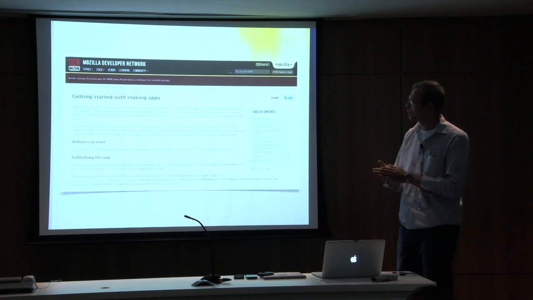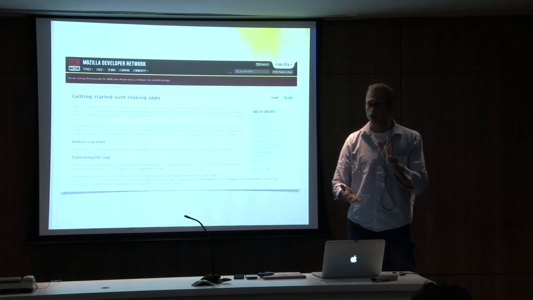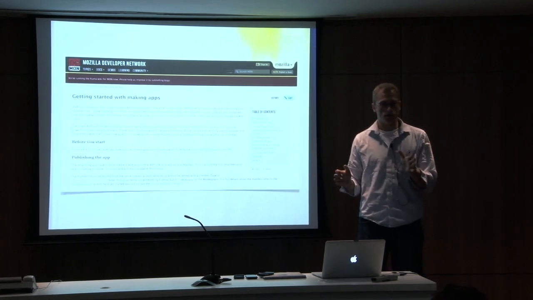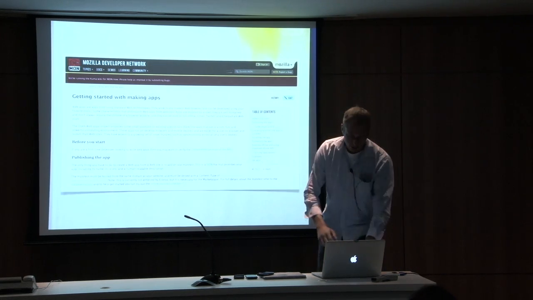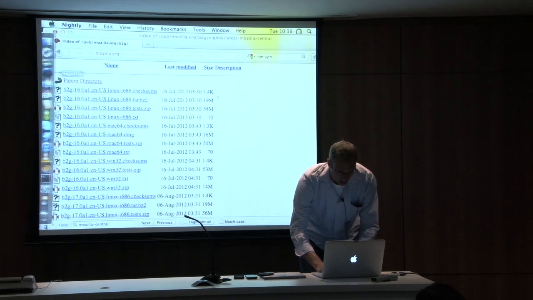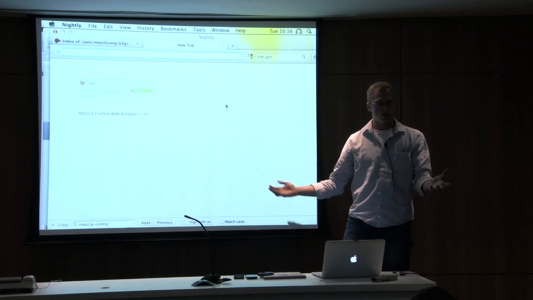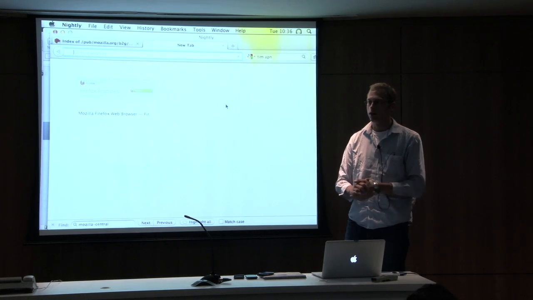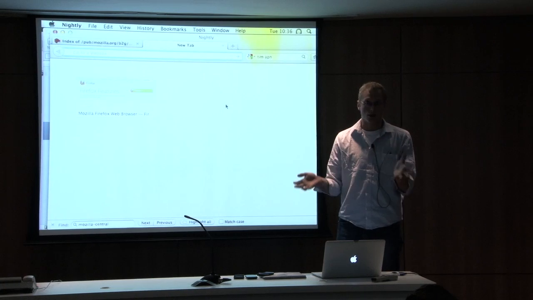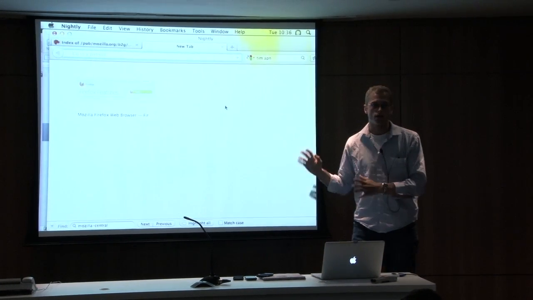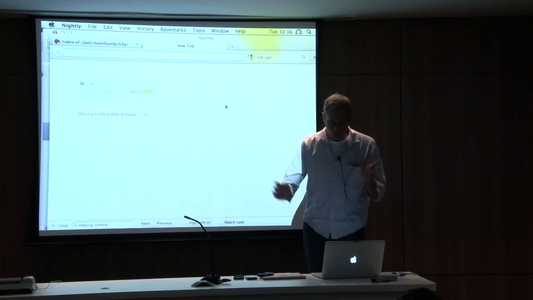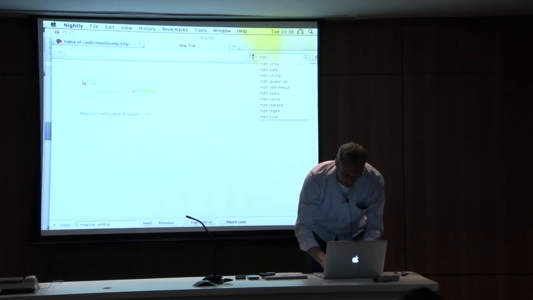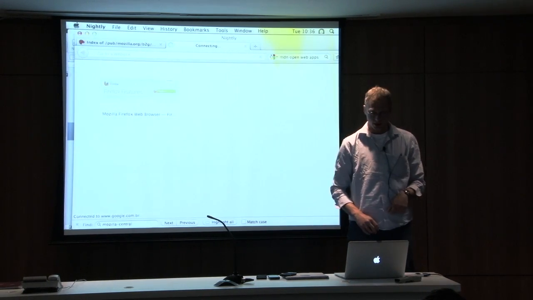A lot of this infrastructure is explained on the Mozilla Developer Network, a website I can highly recommend if you're a web developer. If you have any questions about anything in here after today, it's very likely that technical questions especially are going to be answered on MDN. What I typically do is Google MDN and then the question I have. So for instance, open web apps, right?